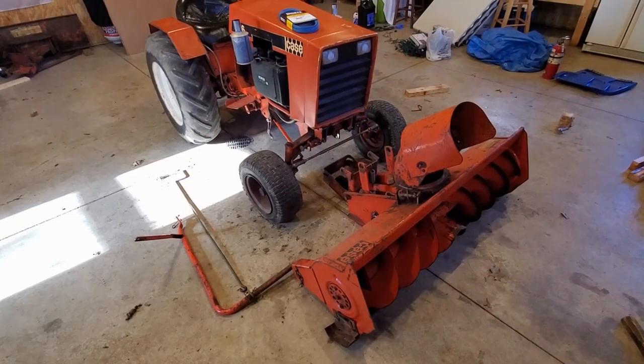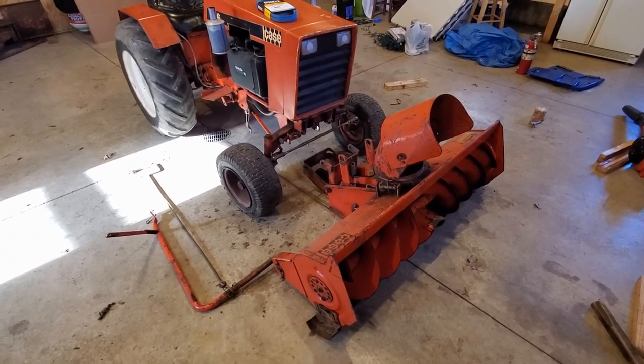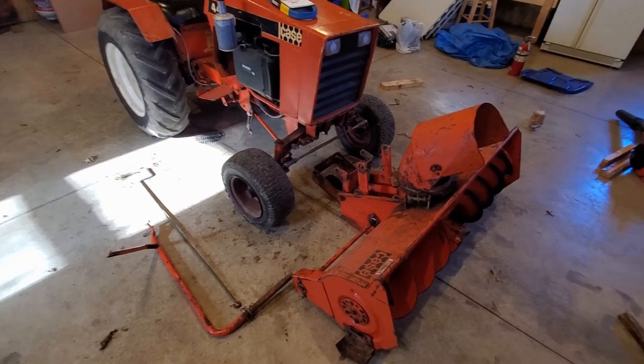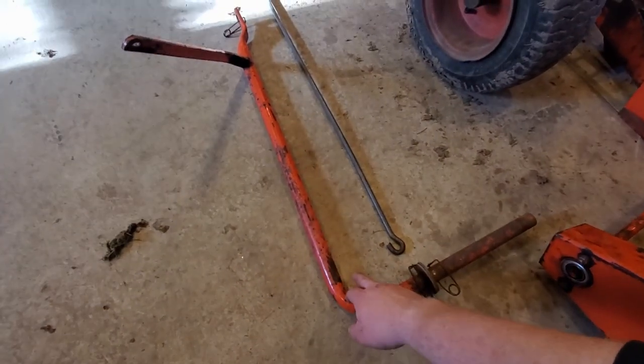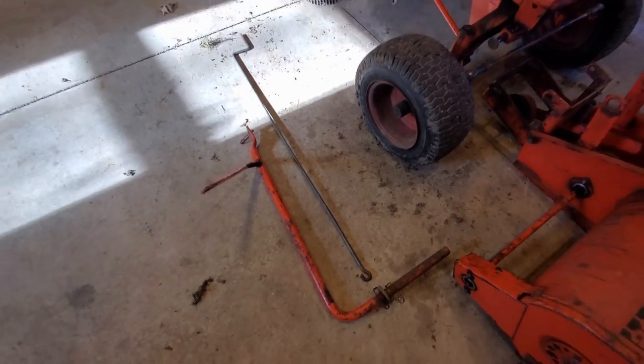All right, guys, so I pulled the snow thrower out from its wintertime location. I just keep it on 2x4s and tucked in the corner of my garage in the summertime. So right now I do have the lift arm, which is this guy right here, detached along with the chute control. I also have that detached.